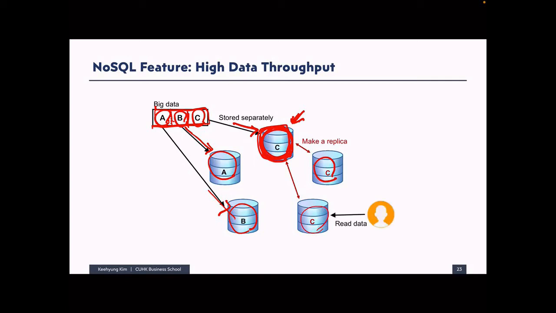Later, when a certain person requests to read part of C data, we redirect their request to this server. While he's reading it, if another person requests reading data C, we can redirect his request to another server, because we made multiple copies of the same data. In that way, NoSQL or big data systems can increase the throughput. Basically, they can handle multiple requests more efficiently.